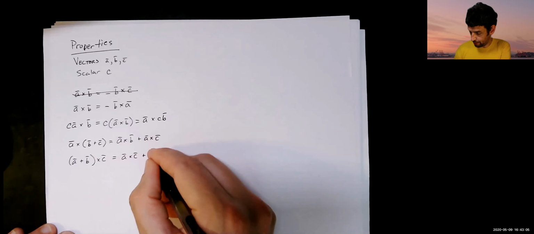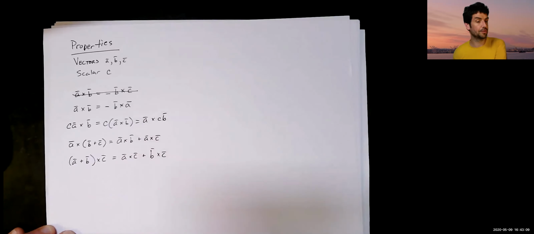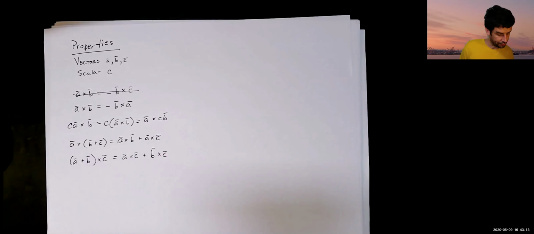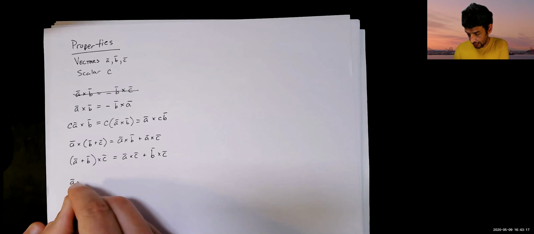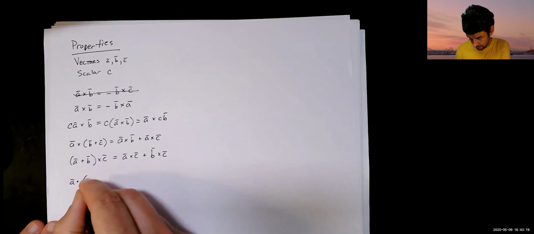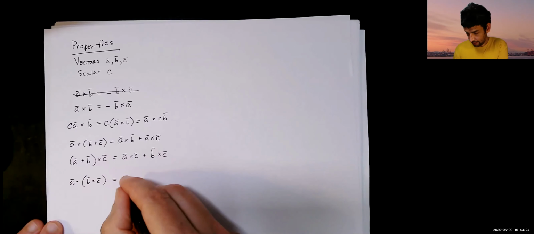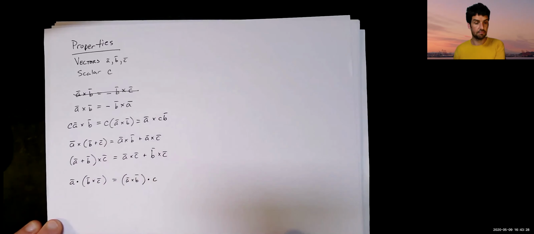But it's because we've got something that doesn't commute, it's really important that we check both directions work to see that things don't work out differently, right? It's a very odd kind of multiplication here. Here's a kind of neat one. If we do A dot B cross C, that's the same as A cross B dotted with C.